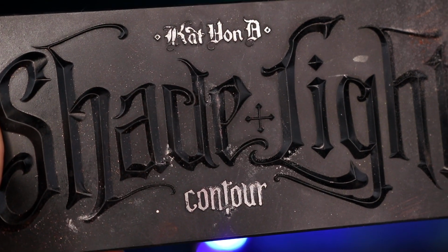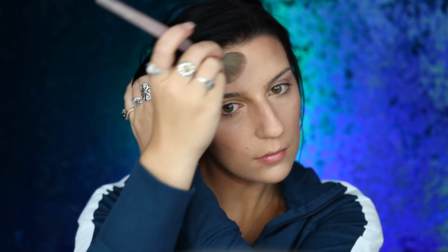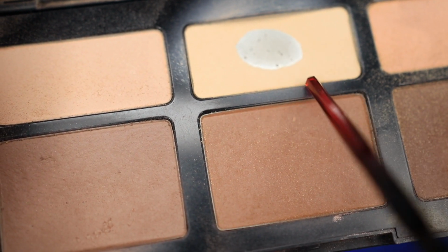Next, I'm going to be going into my KVD Beauty Shade and Light Contour Palette, taking this contour color, and I'm going to be applying that to the areas that I added the cream contour. And not only is this going to be helping set that cream contour, but it's also going to be adding some more definition as well. I'm then going to be going into this banana highlight color, and I'm going to be applying this under my eyes and also bringing that up to my forehead as well.